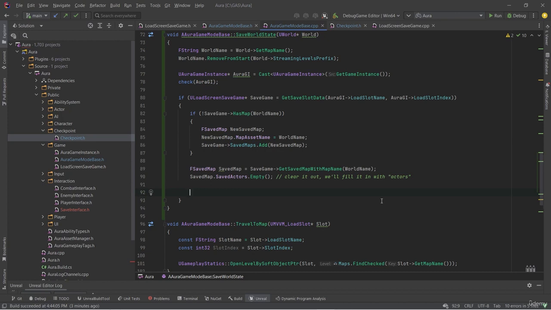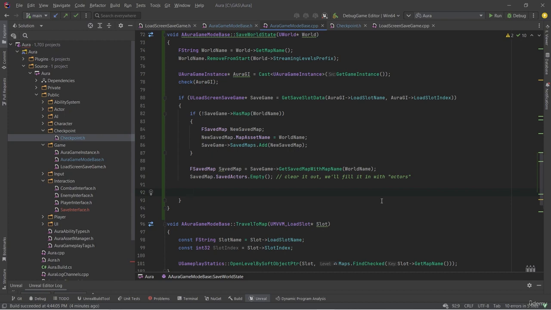Doing this in C++ should be totally fine, but if you wanted to optimize this, the way to do it would be to store an array of actors that you'd like to save and add actors to that array each time you change their state somehow, and then iterate over that smaller subset of actors instead of all the actors in the world. That being said, it's not going to be that performance intensive to just iterate over all the actors in the world. I'm just pointing out that you could optimize it so that you don't iterate over all of them.